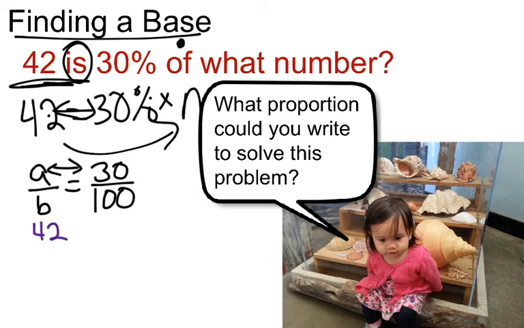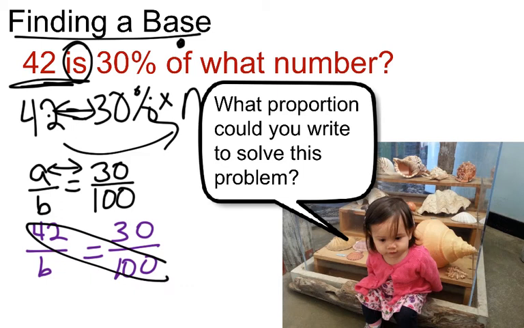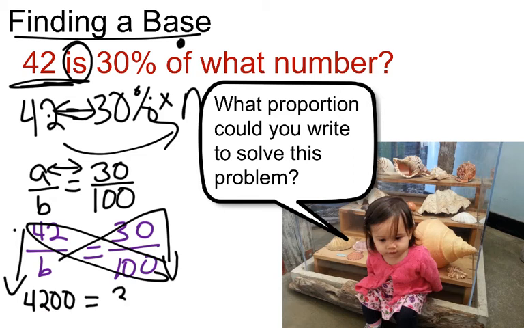When I rewrite my proportion, A over B equals 30 for my P percent of 100, I know that if 42 lines up with 30 here, it's going to need to line up with 30 on my proportion. So in this case, I'm solving for the base. So 42 is my numerator, because I need, again, 42 equals 30. And again, I know my other base is 100, and I don't know my base right now, so I'm going to use B for my variable. Technically you can use any letter, but when you keep writing it in this form, it really helps you keep track. So I have cross products across and down, across and down.